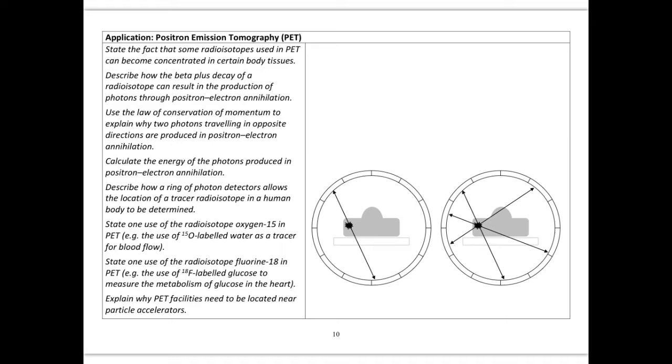So, PET is an acronym for Positron Emission Tomography. I guess the most important term for us is the IAE concept of a positron. And hopefully you're aware that a positron is released during beta plus decay. So the most common isotope used in PET scanning is fluorine 18, which is this one down here.